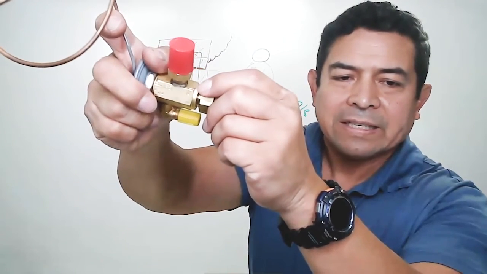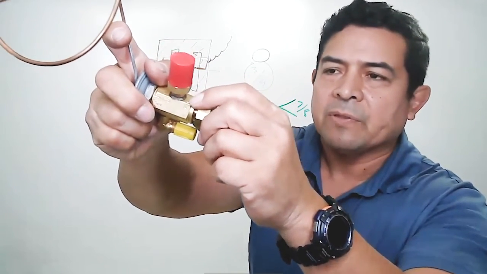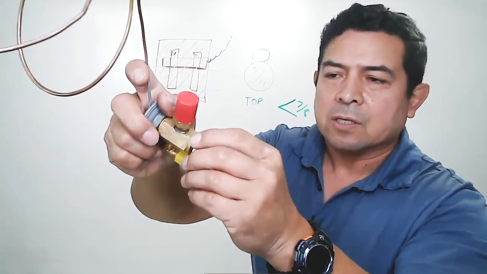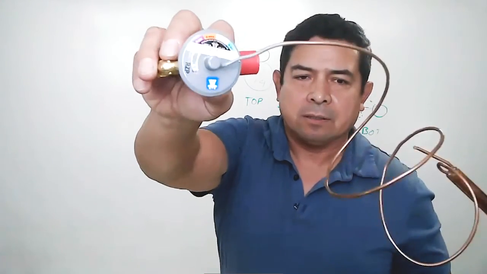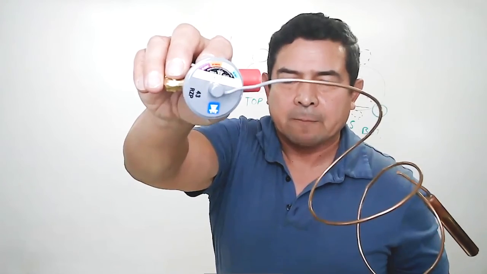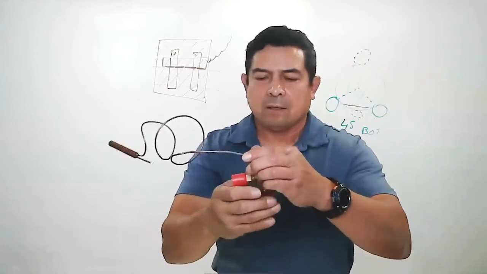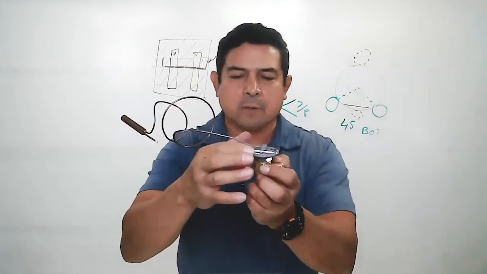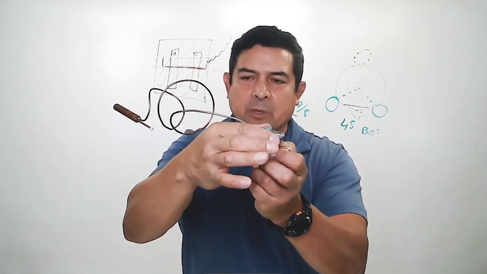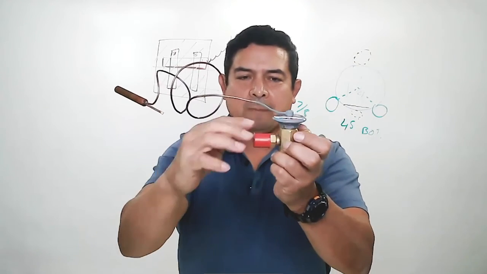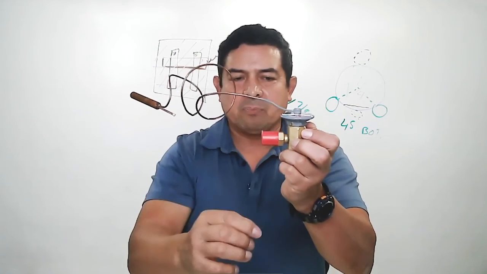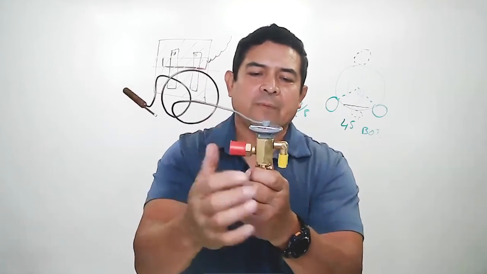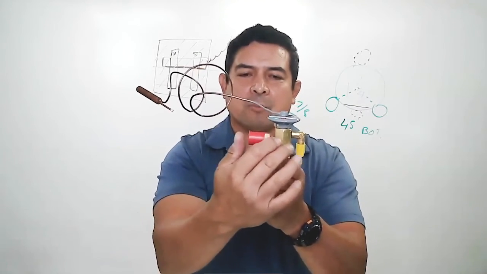What does that mean? Well, that's the tonnage. This number that you see stamped on the valve body, that's the tonnage of that valve. So this is a quarter ton, and you can use it on these types of refrigerants. Again, you have your power head. Your power head is going to create pressure up here because of the sensing bulb. It's going to put pressure here, pushing down on the pins. Those pins come down. It's going to open up the valve, allow the refrigerant to go from high pressure to low pressure, creating that pressure drop right there.